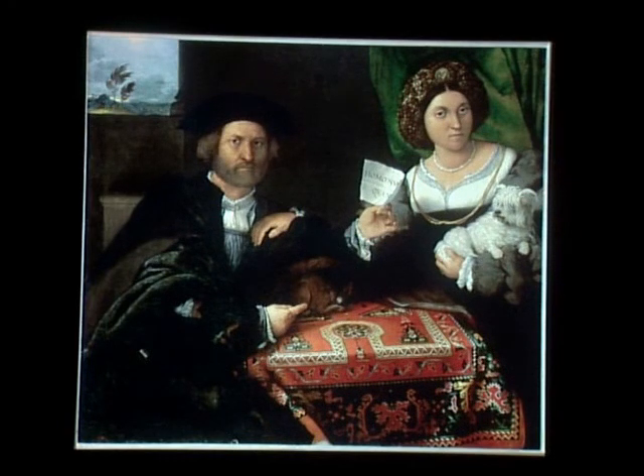They were painted to commemorate something about the couple. This is a particularly beautiful and complex one by Lorenzo Lotto — the same artist who painted our Venus and Cupid — and this shows a couple from the city of Bergamo in northern Italy. You can see that they are literally physically linked together, their arms around each other, and they also form this beautiful figure eight across the picture plane linking them together. They look a little sober, and he's holding up a paper that says 'homo non quam,' pointing at a squirrel.